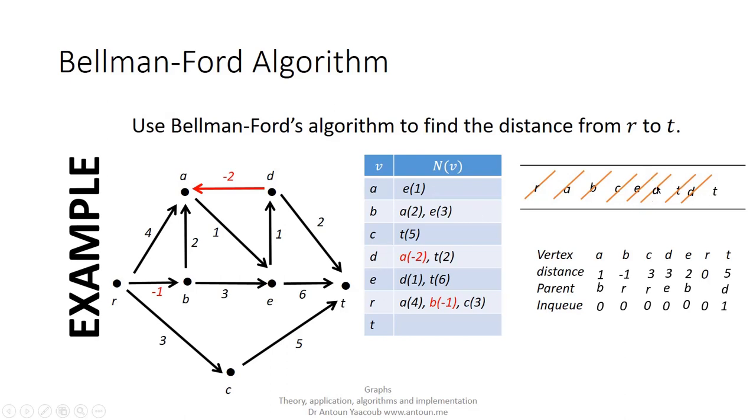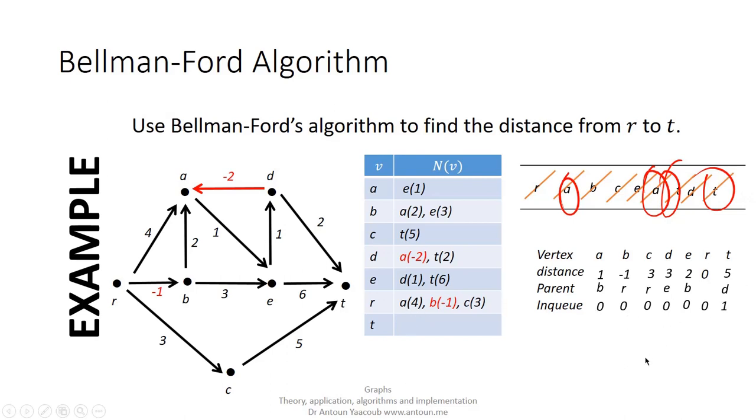So why do we do that? We are relaxing T. What is the purpose of doing this multiple times? Because we have found a vertex that, if we pass by it, we can find a shorter path. So we are retrying it. Maybe we can find a shorter path from that. So at T here, we will repeat it. There's nothing to do, and then I will finish, and we have found the shortest path.